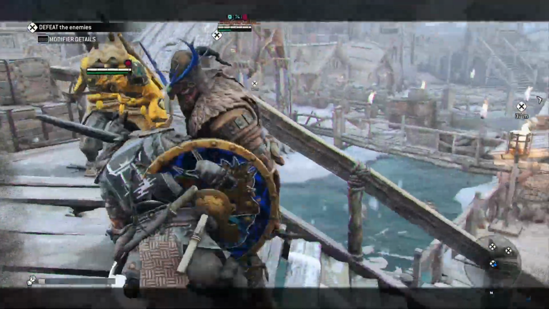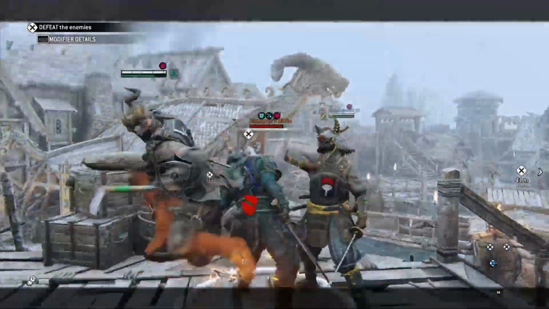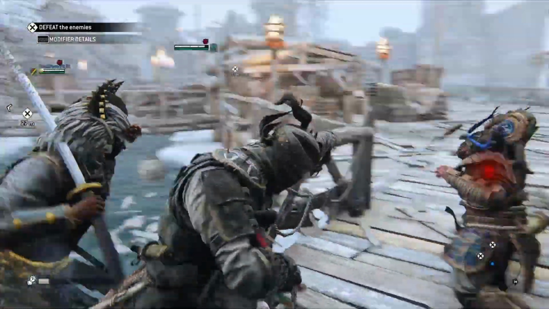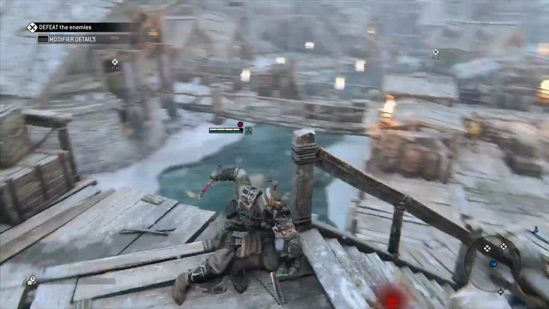That way, if you make a mistake, it's not the end of the world. So get him up to this little edge here and take out the Warlord first. You can kick him off the edge, and then one or both of you can jump down to get the jump attack on him. Pretty simple to do there.